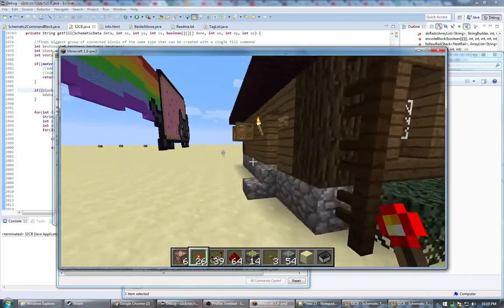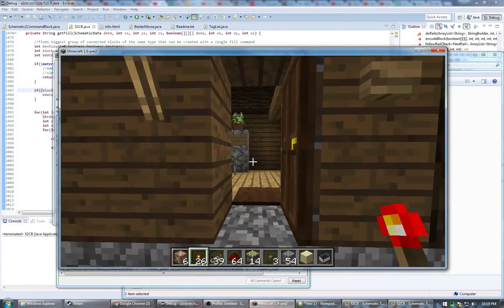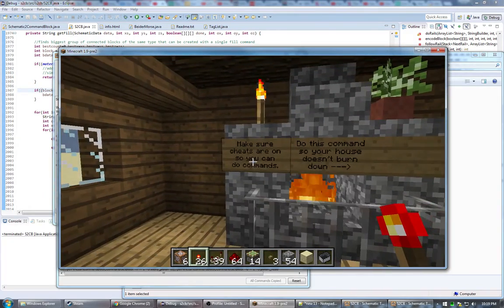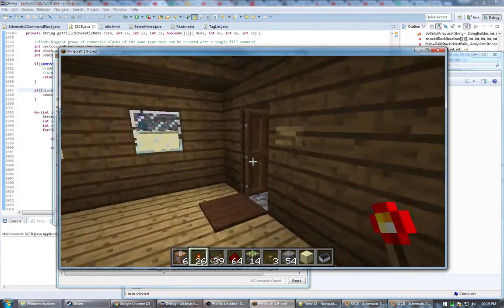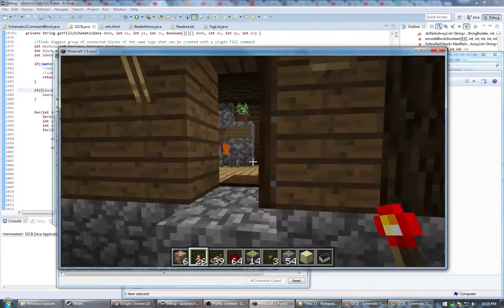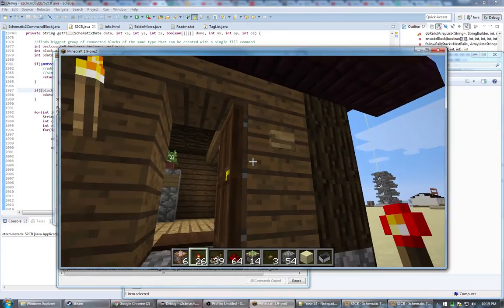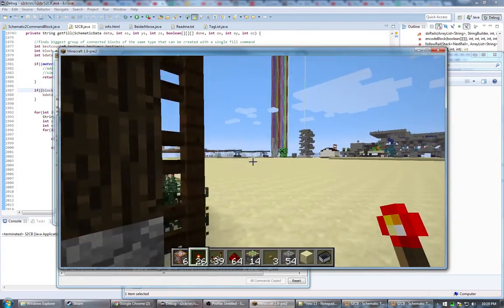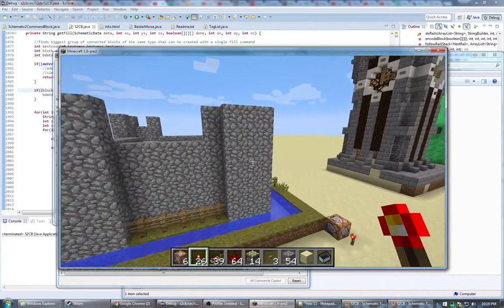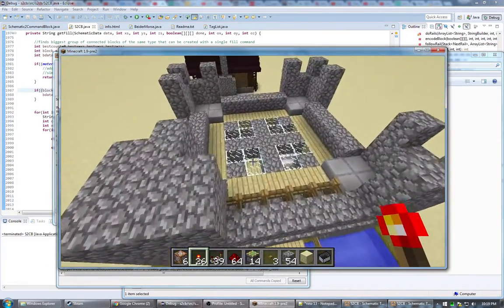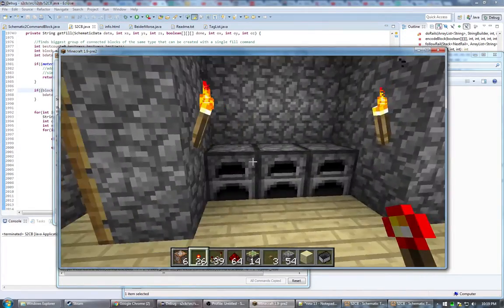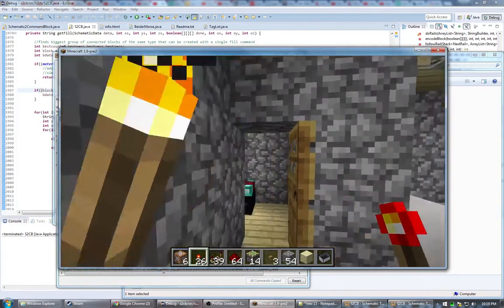This one actually has fire inside, and even signs with text get recreated properly. Well, there's a button on that door. I didn't use it. Small castle. There's things inside. Furnaces and enchanting table.